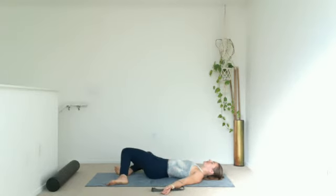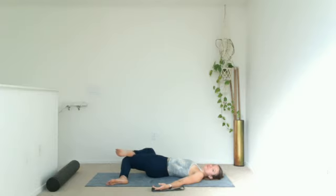Inhale, tilt both of your knees over to the right. When you get to that spot, you should be feeling a rotation in your low back. Right ankle, put it on top of your left knee. Now use gravity and a little bit of push to guide this hip down.